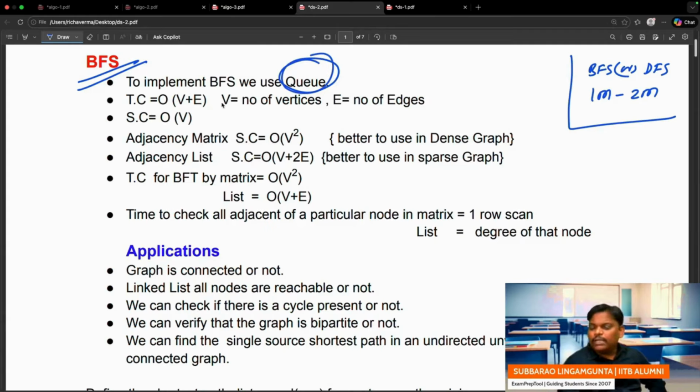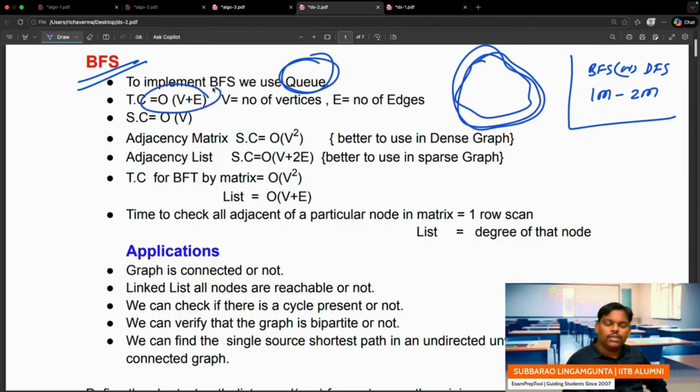Time complexity. I think everyone knows BFS, DFS is graph traversal. You have to traverse the total graph without repetition, visiting each node one time. So for the total graph, time complexity is V plus E. You are also marking whether you have visited or not, because you don't want to visit again. For marking you use one visited array, and you also keep whichever nodes you visit in the queue. All vertices are visited one time, so space complexity is V.